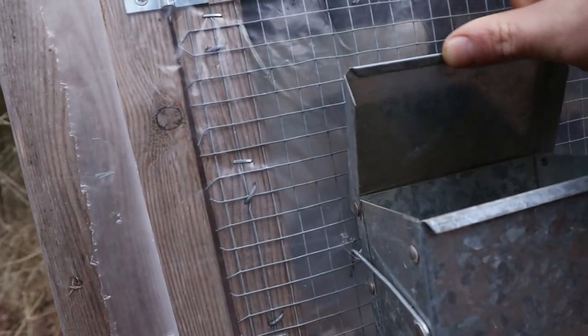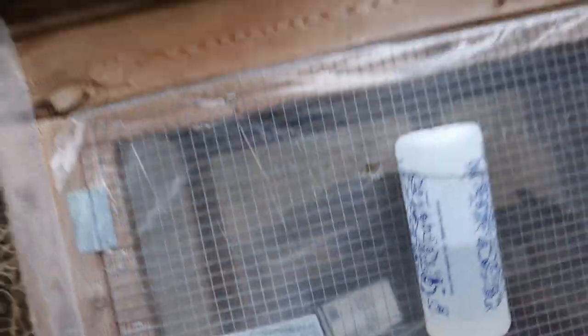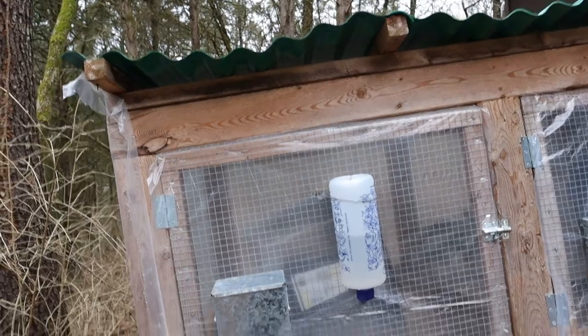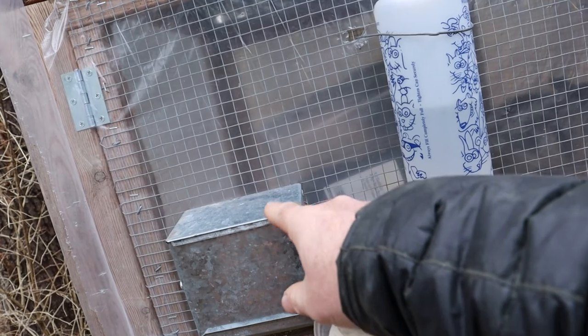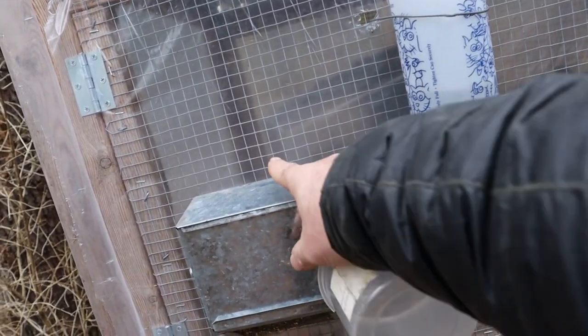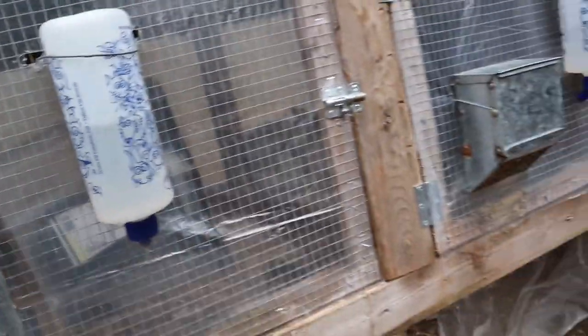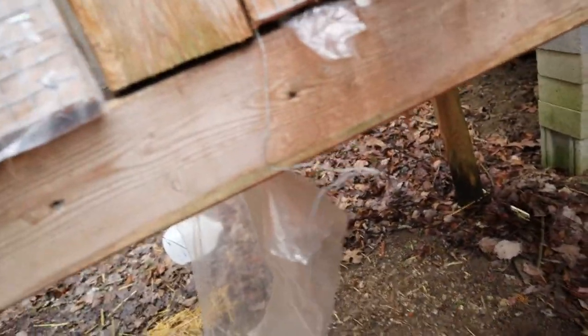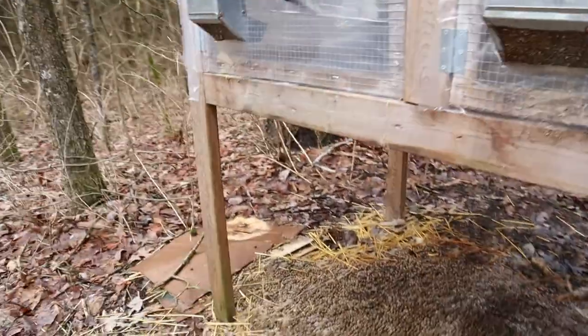This is kind of hard to do one-handed. The reason why I don't fill them up all the way is I did not extend my roof out far enough to keep the rain from landing on this. What happens is the water hits this lid, which isn't at a sufficient angle for it to roll off. Water gets down in here and soaks into the food — eventually your food gets wet. It's on my to-do list to fix it one of these days.